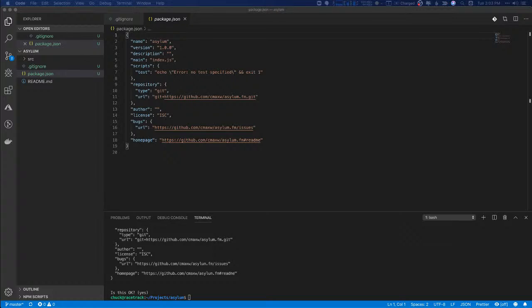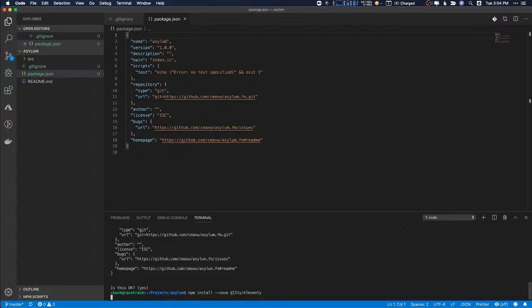We'll just do it this way: npm install --save, and I think it's @11ty/eleventy.